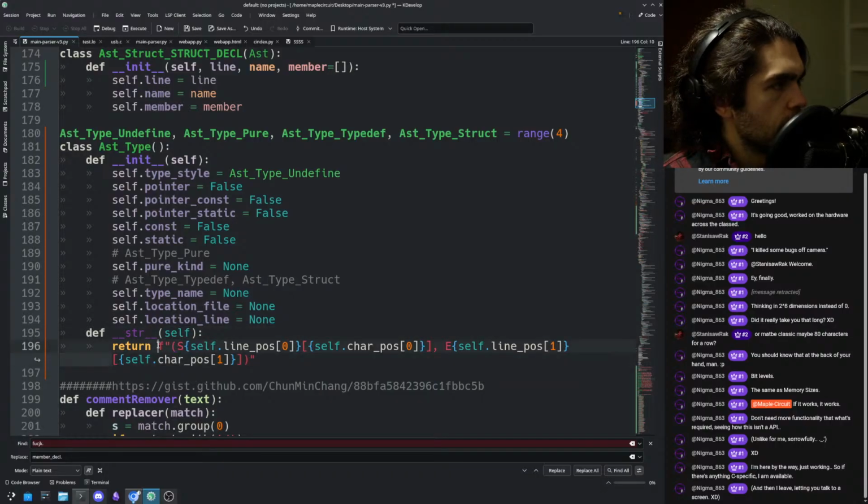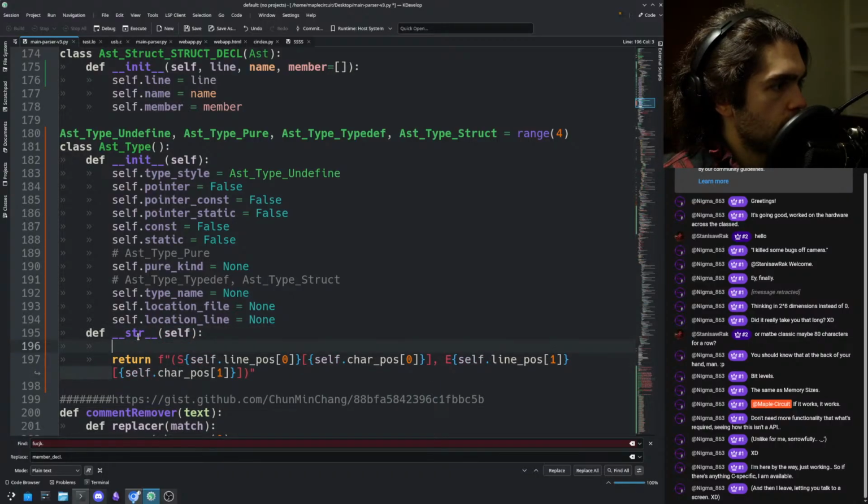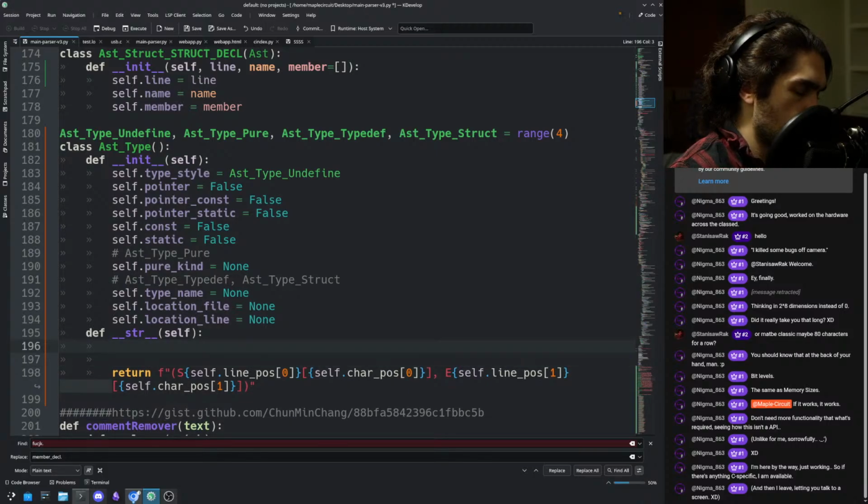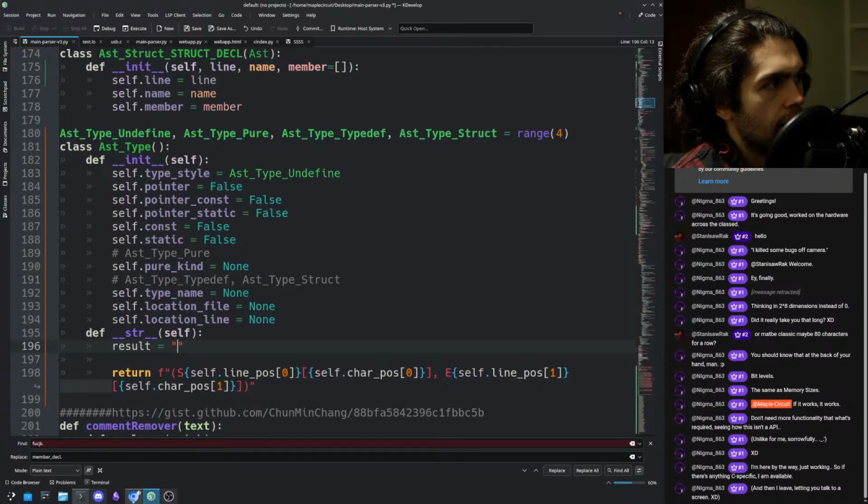Okay, so we want to return, we're going to need a loop. So let's call it result. And that's a string.